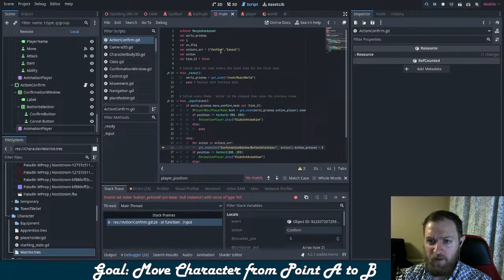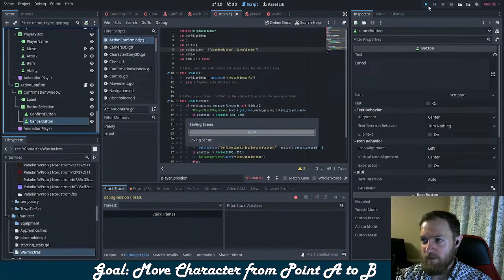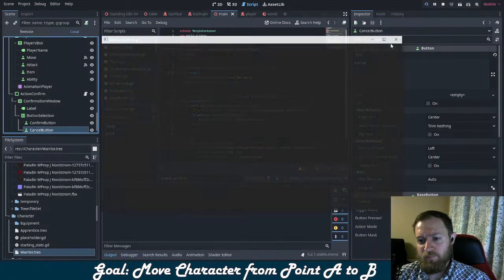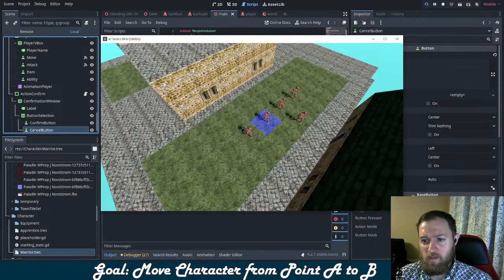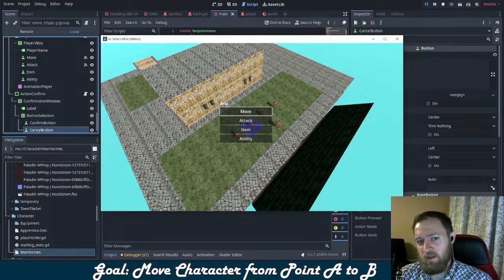Then I have confirm button, cancel button. That's really silly for me to think that all of a sudden my game would be smart enough to just figure that out on its own. That's my bad. My bad game. Okay. That's really silly.